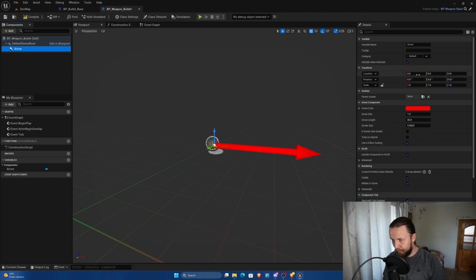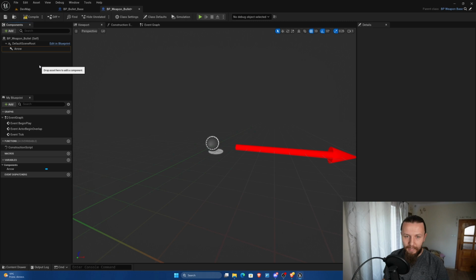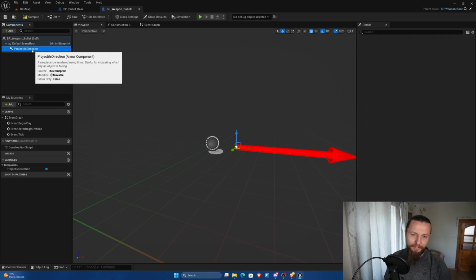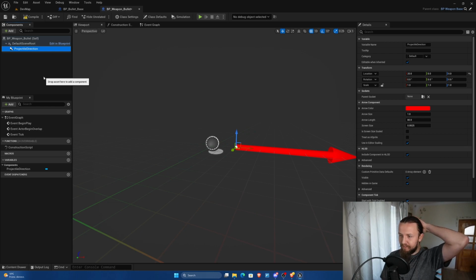For example, we're going to push it a bit further, that is 20 points further, and we're going to rename the arrow component to projectile direction. That's the easiest name to add to it.